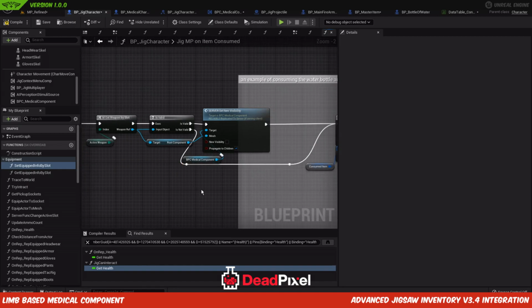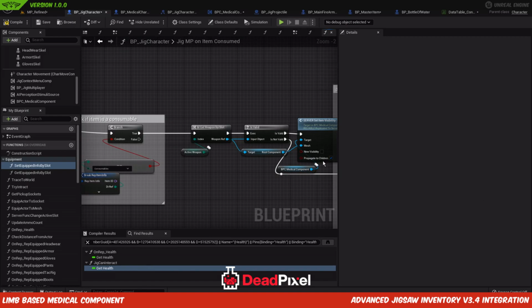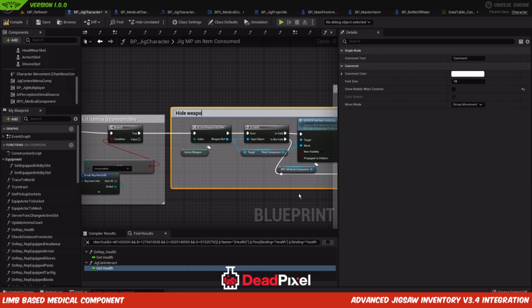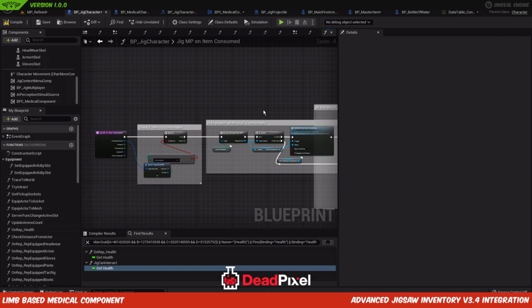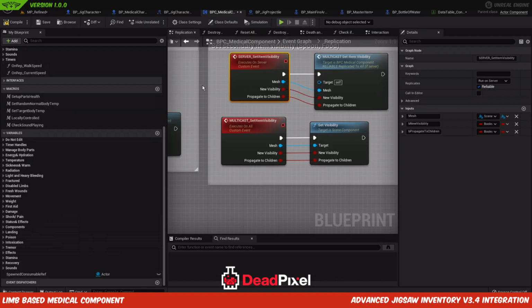You can clean that up more if you want to. So I'll hide the weapon. And we want to unhide our weapon. I want our medical component.